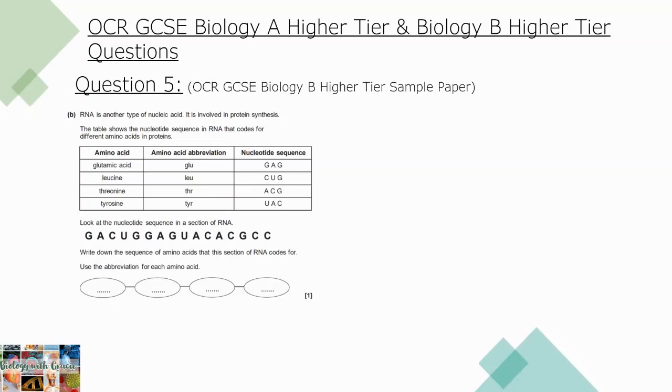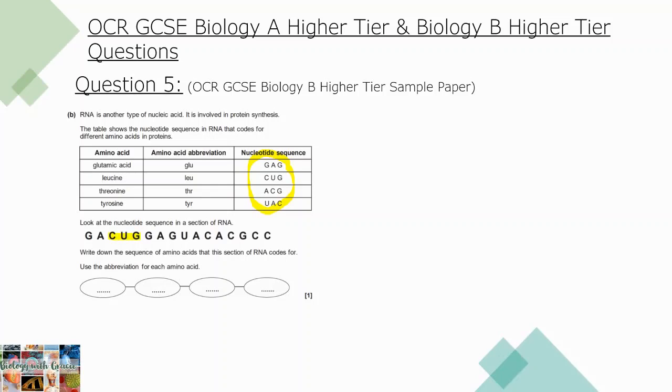So again, this question has a lot of information in it, so it may seem a little bit confusing at first, but it's actually quite simple. So firstly, if we just have a look at our nucleotide sequence, we've got a range of bases here. Now we need to find the bases that match up to these nucleotide sequences here. So if we start and we go across, we've got GAC, so GAC is not included here, so then we'll go along to the next base. So we've got ACU, which is also not included here. Then we've got CUG, and CUG is here, and that is in fact leucine. So we know that our sequence actually begins here at CUG.